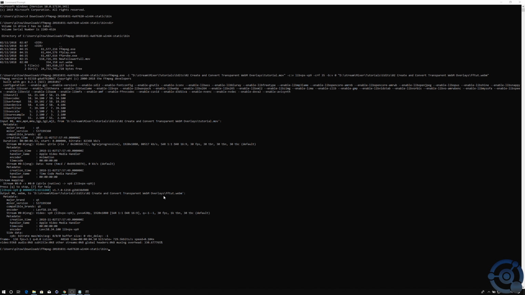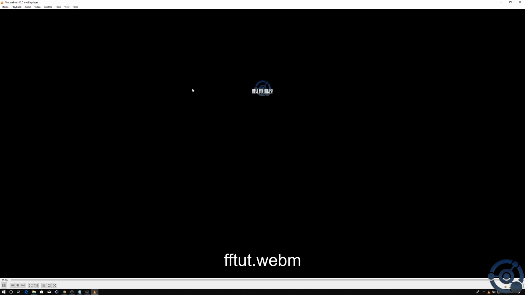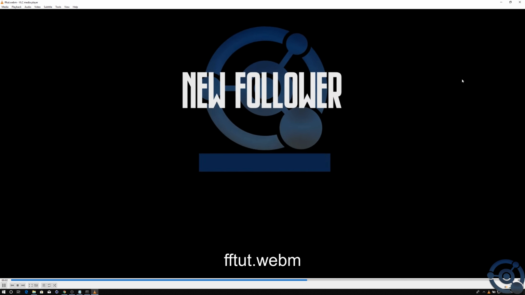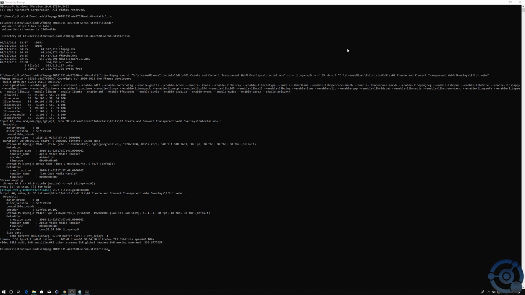So now we see that ffmpeg has finished rendering out that video. We can see some relevant stats here. It's the Apple Video Media Handler. It's using the codec we suggested. It's all set as it should. So let's actually have a look at the file it has created, and we'll see here it's 401 kilobytes, so it's slightly over what After Effects made. Maybe slightly more quality in there given the settings, but as you'll see, it does exactly the same as the other one did. It's just a really simple way to convert the files into something that loads very, very quickly within your live streaming or media editing software.